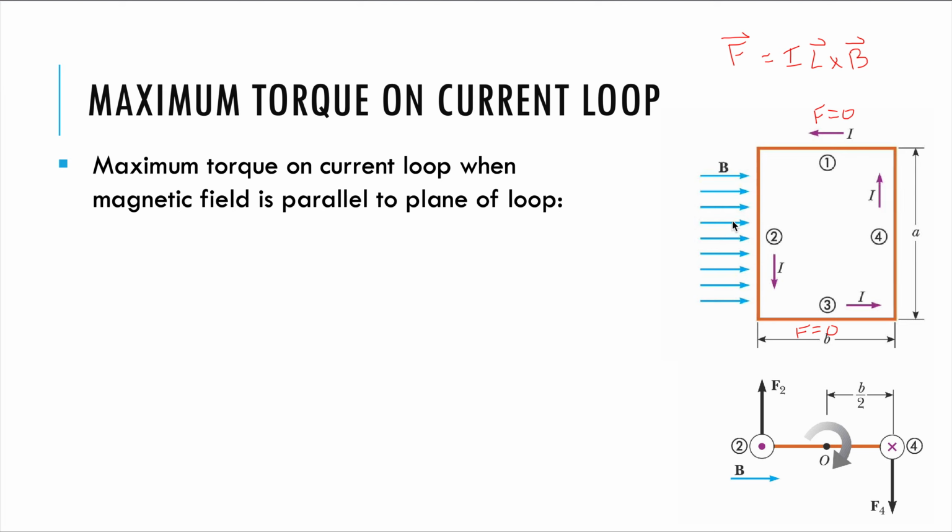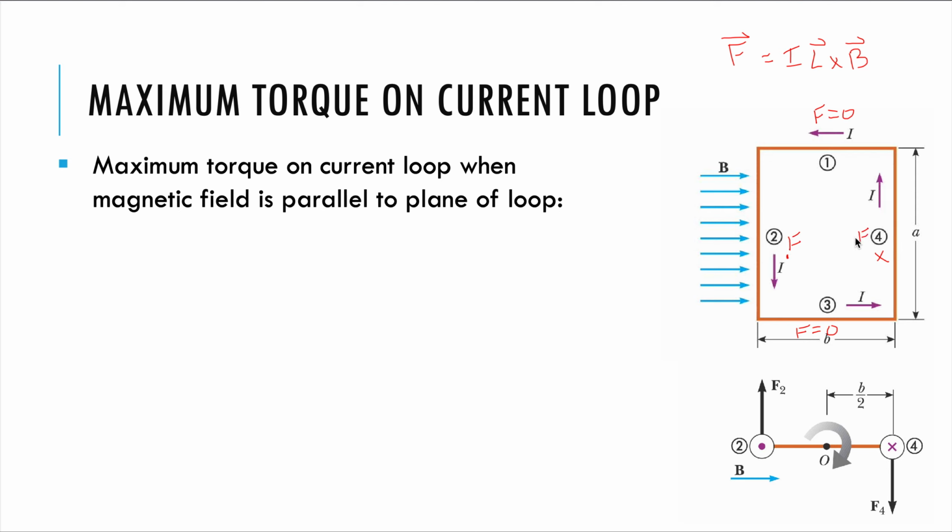You should point your fingers downwards in the same direction as the current, and your palm should be facing to the right so that you can fold your fingers to the right. Go ahead and do that with me. You should see that your thumb is pointing towards you, which is out of the page. If you do the same thing for segment 4, since the current is going in the opposite direction, the force, your thumb, will point into the page. Go ahead and try that.